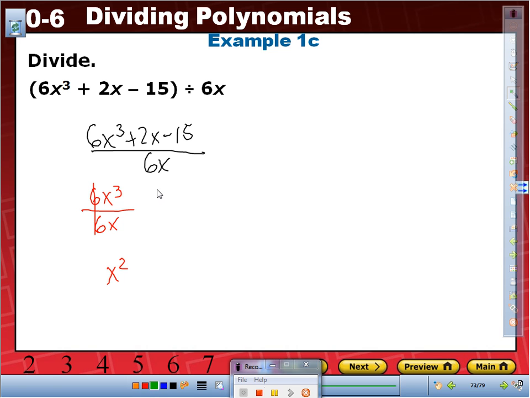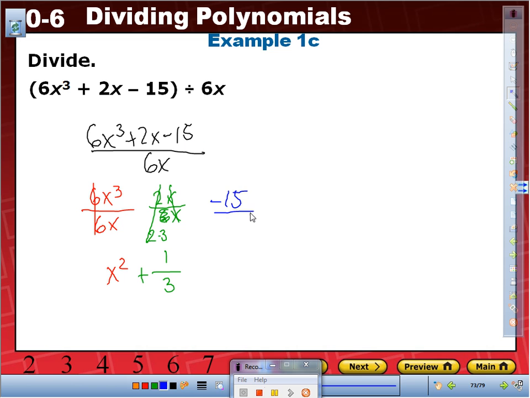Second term. 2x divided by 6x. Once again, I need to factor this one out. 2 times 3. The 6 became 2 times 3. Is that correct? Giant 1 right here. Giant 1 over here. What's left on the denominator? 3. What goes in the numerator? 1, and it's a positive. We're done with the middle term. Let's go with the last term.